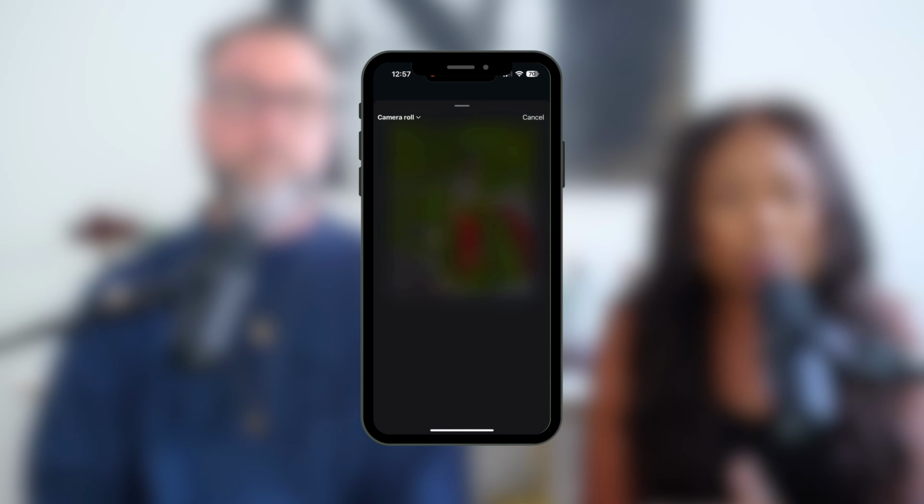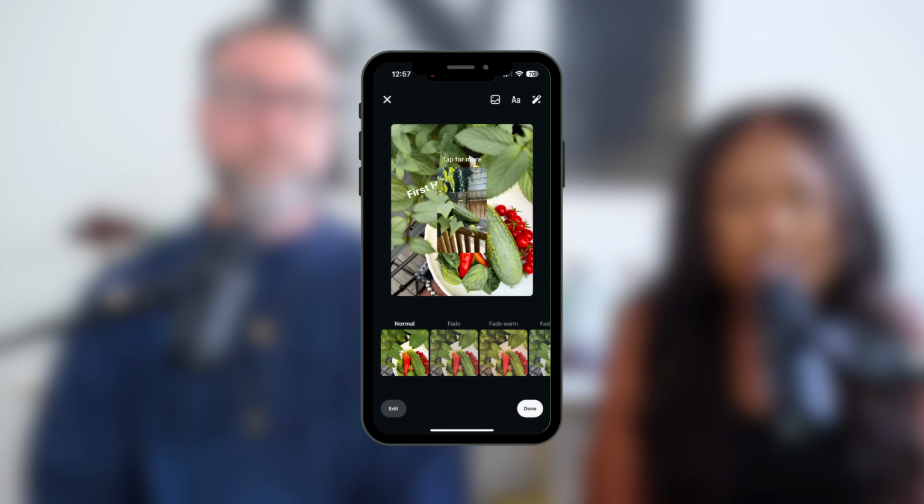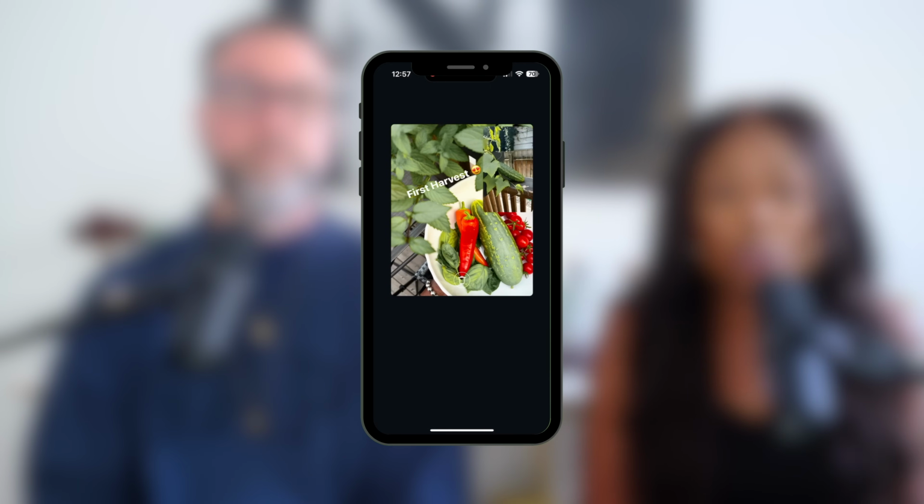So this is a really cool way to just add additional context to your images. It could be handy for creating covers. Like if you just want to quickly add text to your cover, that's a nice way to do it without having to go into Canva or another app. So just a quick, cool update that I think they've added to, again, keep people in the app.